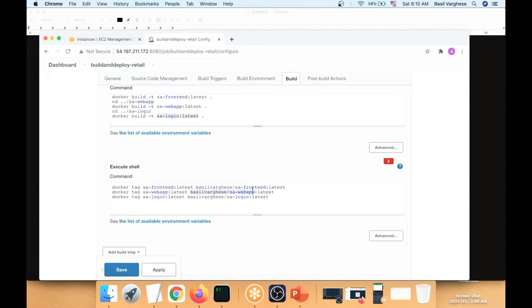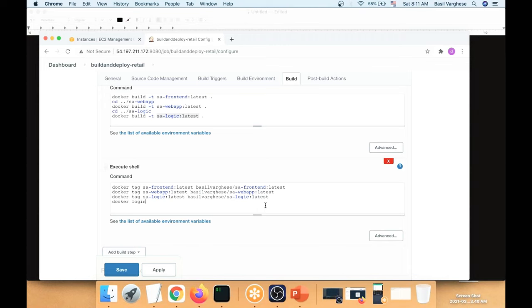And before you push, you should make sure that you are logged into Docker Hub, right? Otherwise, you would get an error. And I have this problem. If I run the Docker login command, this is how you log into Docker Hub, right? It will ask you for the username, and then it will ask you for the password. So some interaction will appear there. I don't want any such kind of interaction to be happening. With one single Docker login command, I want to make sure that I am logged into Docker Hub.